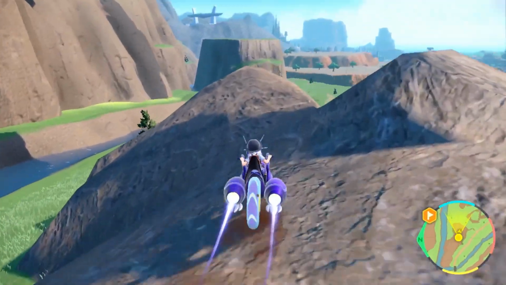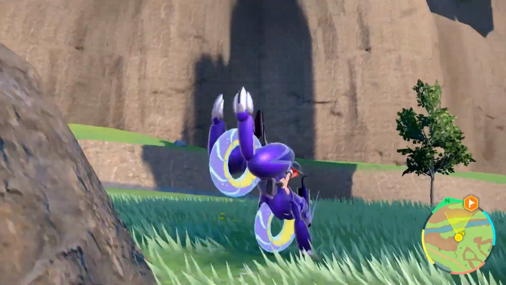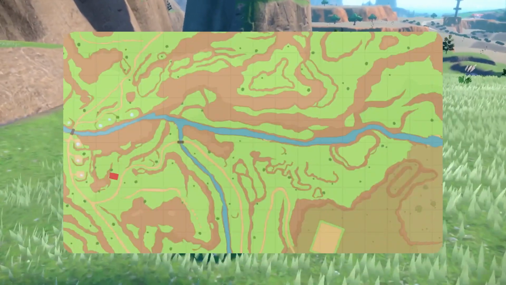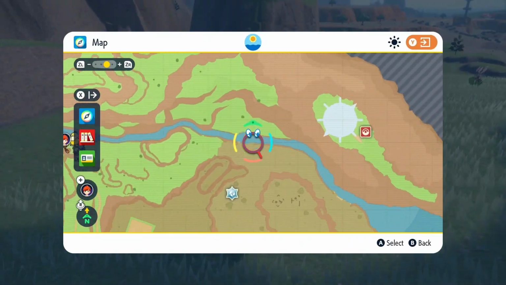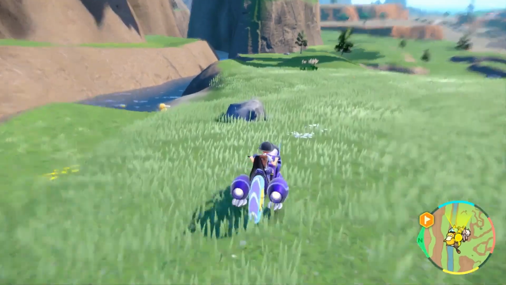So let's head this way. Jump on down. We gotta find a way to get around this cliff. Let's take a look at the map and see what our best pathway is. It looks like we might honestly want to ride the river till here-ish and just get out. So we're gonna keep following along the river trail.